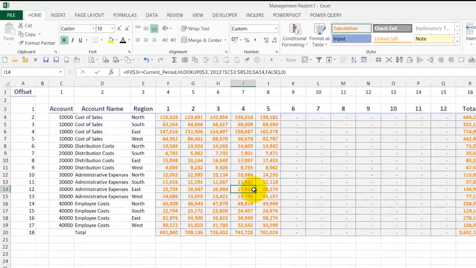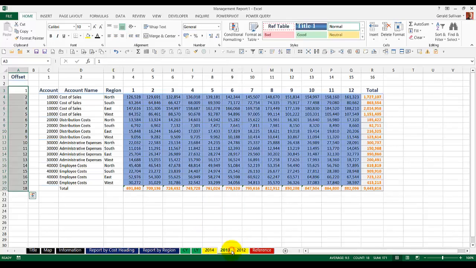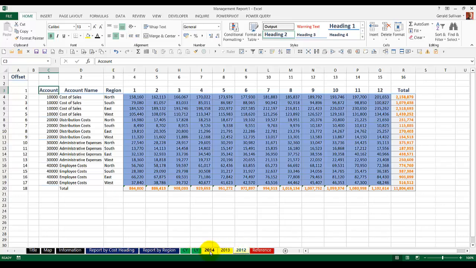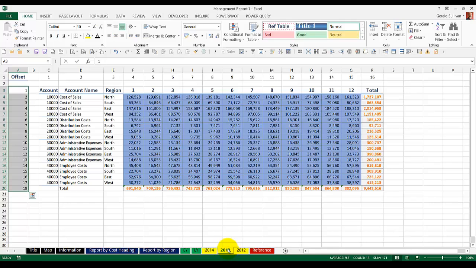There are a number of other advantages to this structure in a model. Having an input sheet for each year means that, as you go through the years, a great history is built up. You may not need this on a day-to-day basis, but occasionally a situation arises where you need to look at a long time frame, perhaps for a particular item. In addition, as you roll over the year, it is easy to insert a new sheet for the new year and update the reference on the current and last year's sheets.